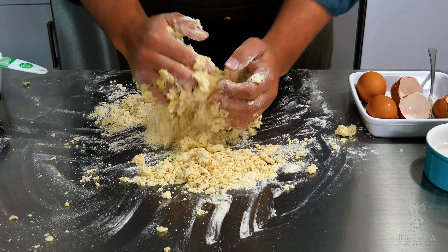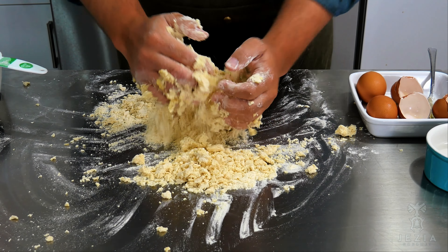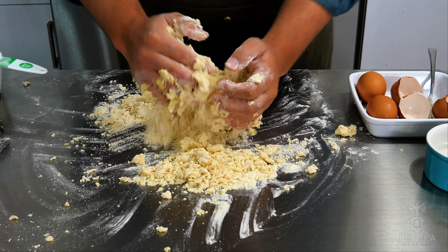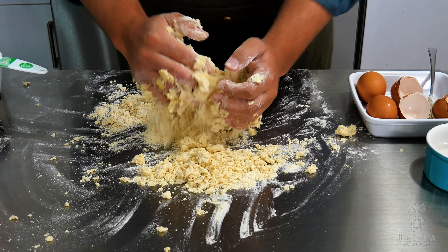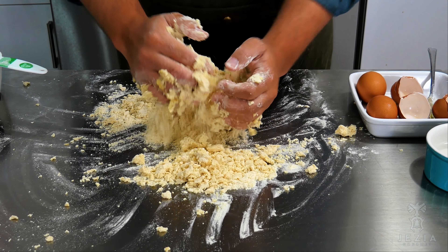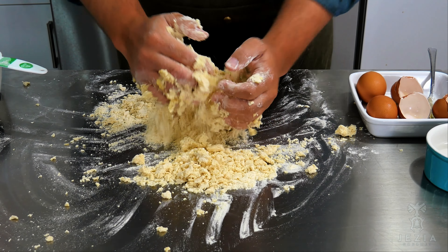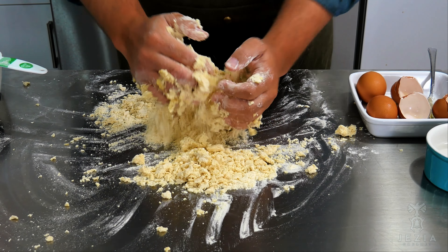So next I'm going to start preparing what I need for my sauce. The sauce I'm making to go with this is going to be essentially like a garden sauce. In my garden sauce I like to use fresh leeks, Roma tomatoes, shallots, fresh sage, and fresh thyme, then season with salt and pepper. This recipe is generally simple — these are all just bright organic flavors that are going to do really well. It's going to taste very early summer, late spring — like the seasons. Overall it's a super delicious dish.